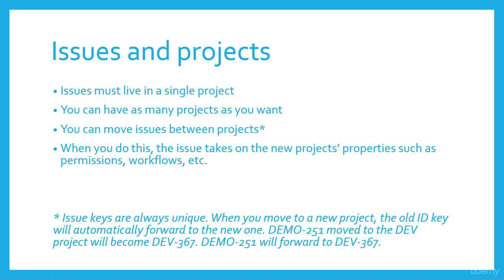So what that means is, let's use a little example here. Let's say that you have a project for your developers, okay? And that's called dev, and that's your project. Your permissions are that only your dev team can see it. Your marketing team cannot see that project. As soon as you take an issue and move it into your marketing team's project, your marketing team would be able to see it then because it's taking on the new project permissions.